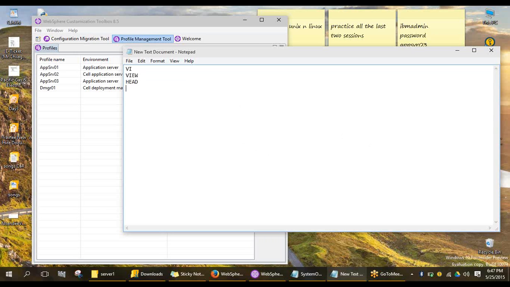Enter. tail. ps -ef | grep. ps space, the first letters ps space -ef. Pipe symbol, grep. Pipe symbol. Press enter.